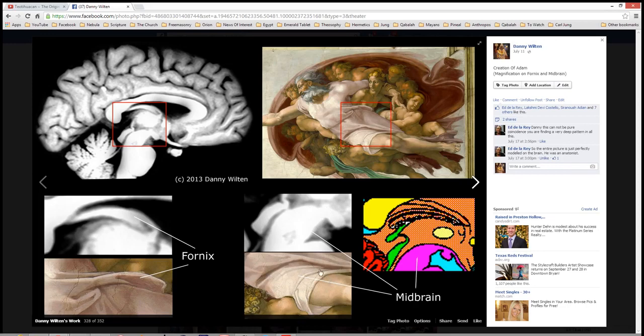So you have the purple area, you have God's clothes and the way they crease, and you have the actual MRI of the midbrain, and then you have the fornix right here, and you can see that they're all relative to where they should be in the painting, as well as God's arm and everything. So he did paint a brain, and he did paint the Orion Nebula, and that gives us our correspondence between the Orion Nebula and the brain.